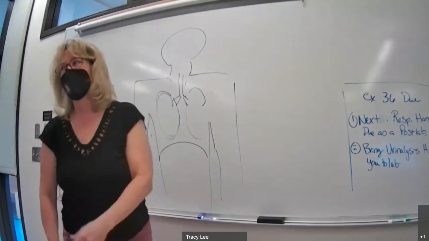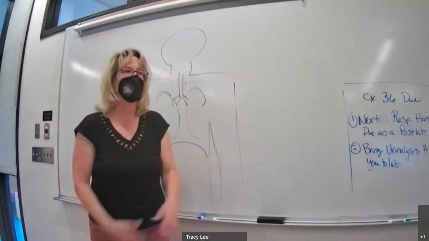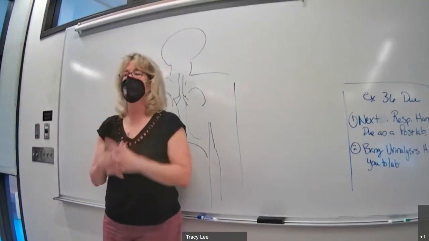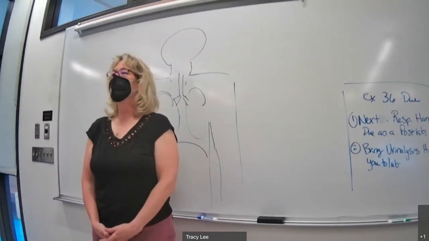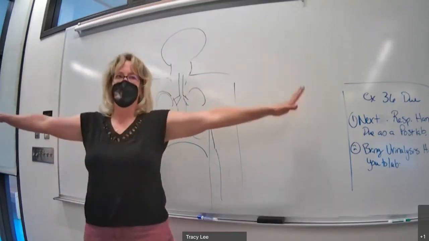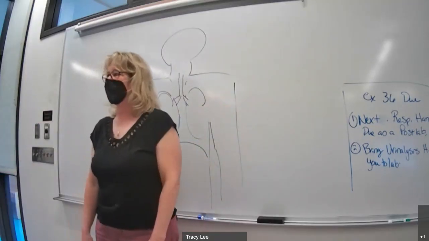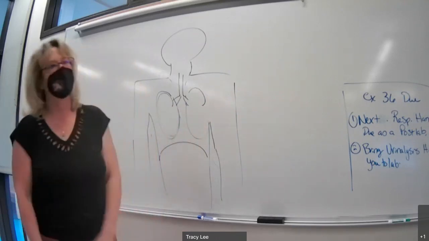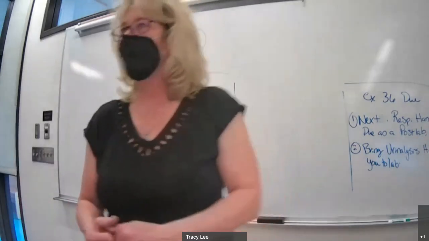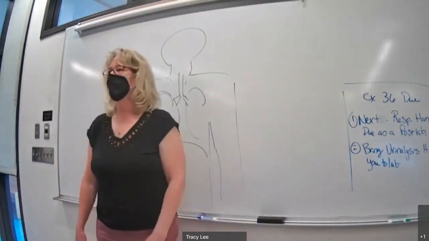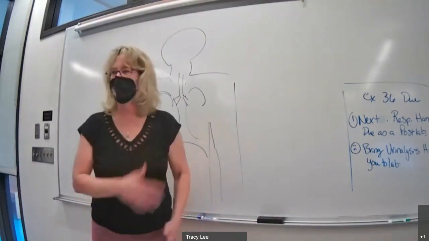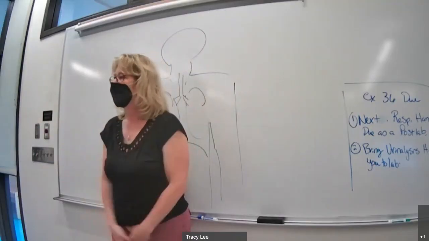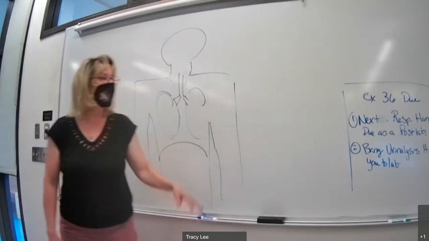This is back all the way back to 111. Is that too long ago? You guys can't remember it all. Are they going to bump into each other more or less when there's more in a small space? More, which is going to make them do what? Expand, and move away from each other, right? If you're walking down a really crowded hall with lots of people, you're constantly doing the oops, bump, move over, oops, bump, move over, right? If you're walking in a hall and you're the only one in the hall, just walk right down the middle of the hall, right? So the more particles there are, we bump and we move away, we expand. We try to move to the open space, right?